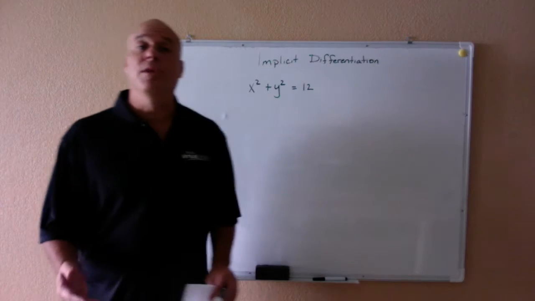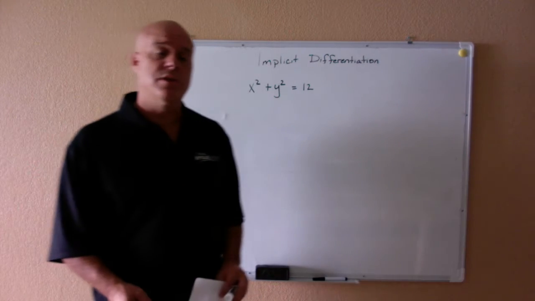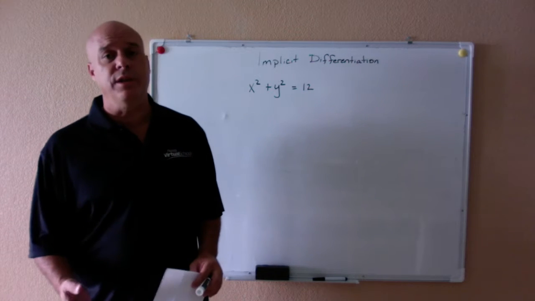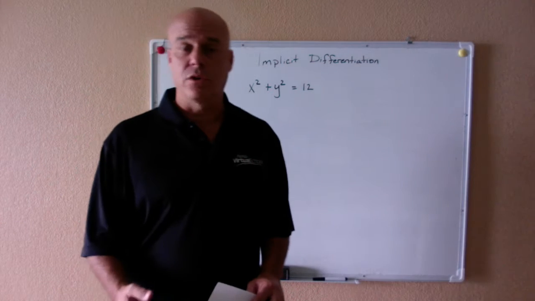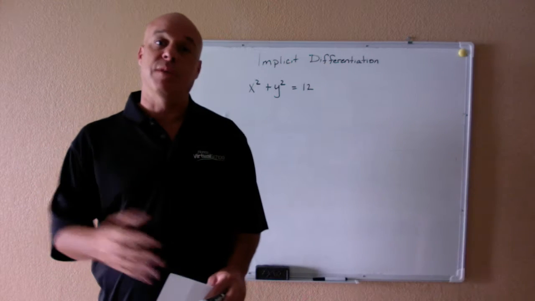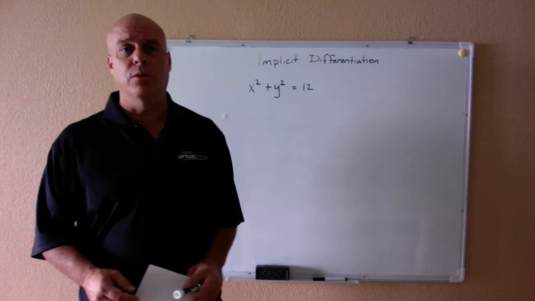So in this video, we're going to be looking at implicit differentiation. This is a type of differentiation that we deal with when we have a function that's not explicitly defined in terms of x. So all the functions that we've been working with up to this point have been y equals something that's been explicitly in terms of x.